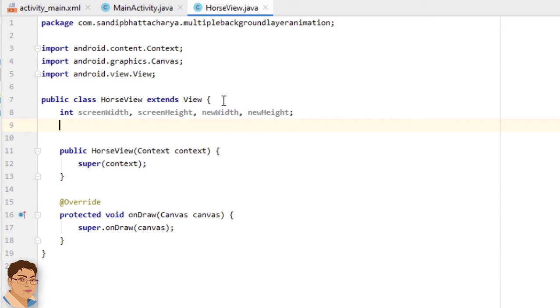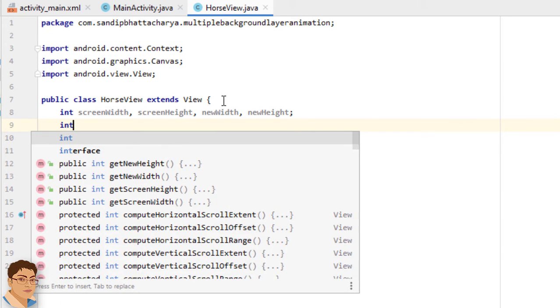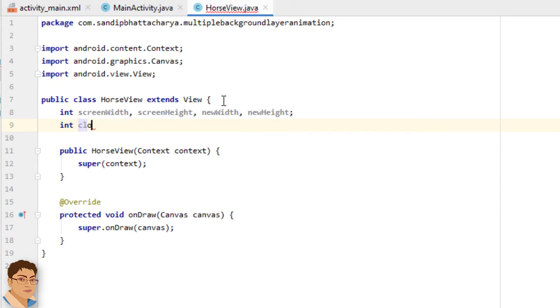Next, define integer variables for cloud, mountain and grasses x coordinate. Int cloud x equals to 0, mountain x equals to 0 and grass x equals to 0.